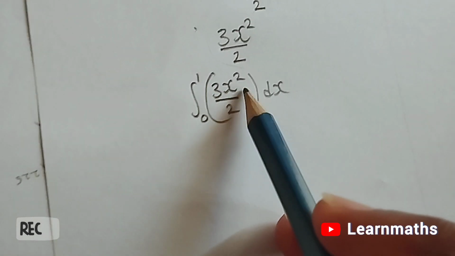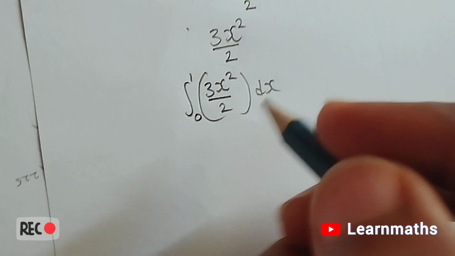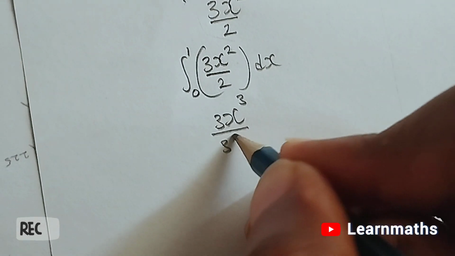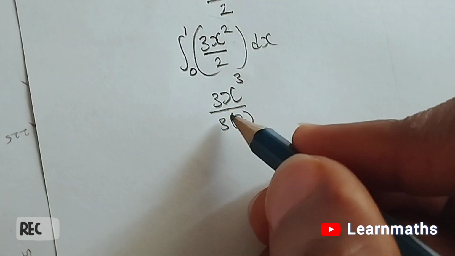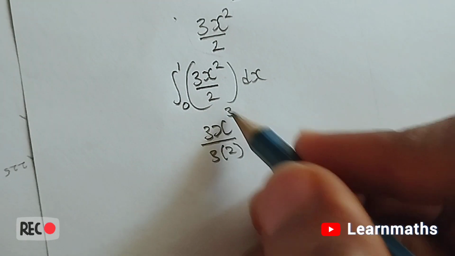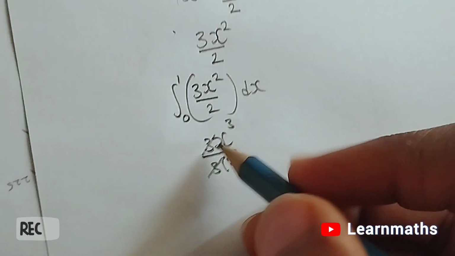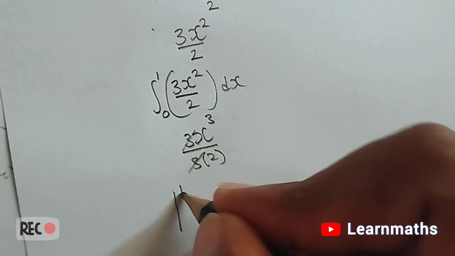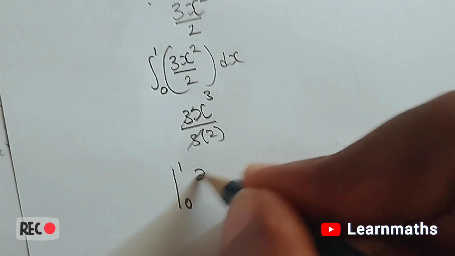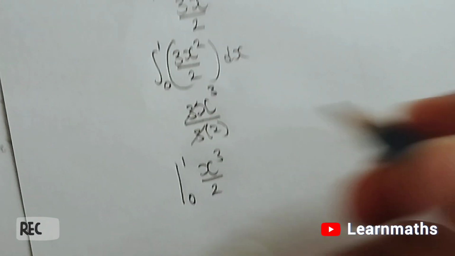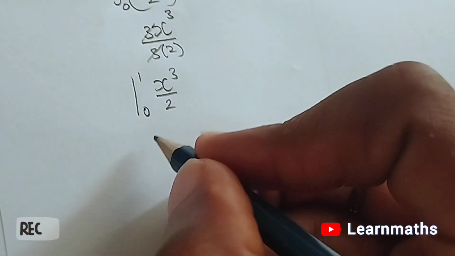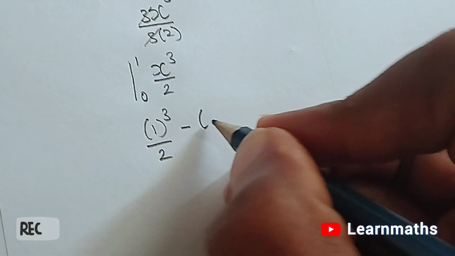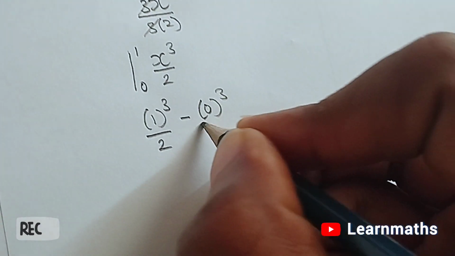Now I'm integrating with respect to x, so the power of x here is currently 2. I'm going to add 1 to that power, it becomes 3, right? Then I divide with 3. So this 3 now we got from dividing with the new power of x. We cancel out the 3 that was initially the coefficient of x, right? So we're going to be left with the upper limit of 1 and 0, then x raised to power 3 over 2, right? So taking the upper limit, we're going to have 1 raised to power 3 over 2 minus the lower limit, which happens to be 0 raised to power 3 over 2, right?